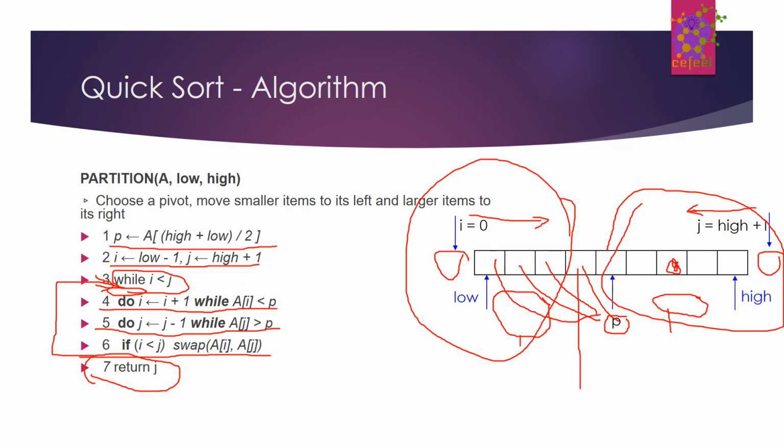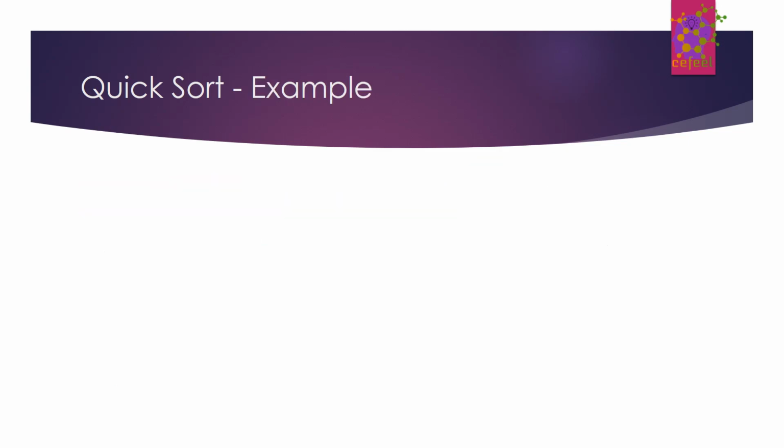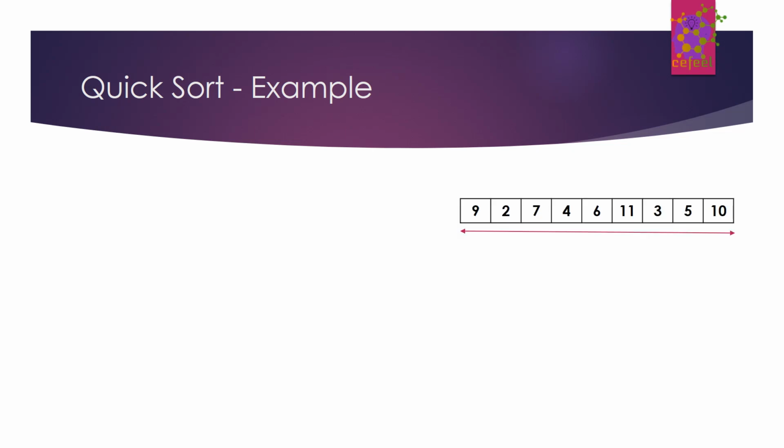Alright, cool. I hope this explained it a bit more in detail, but let's just try it on a concrete example, in fact a very detailed example. Let's say we are given this array which has 9 elements to be exact: 9, 2, 7, 4, 6, 11, 3, 5, 10. I think we have been using this same array or similar arrays in all our sorting algorithm videos. So we are given this array and our job is to sort it.